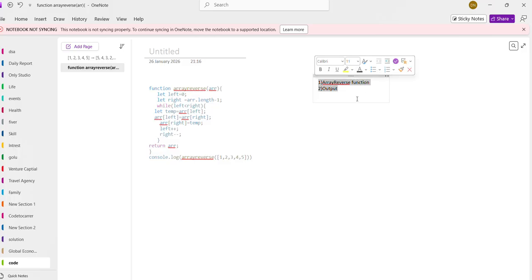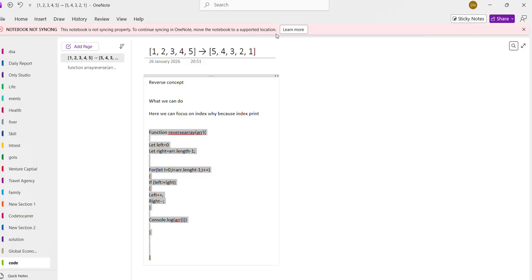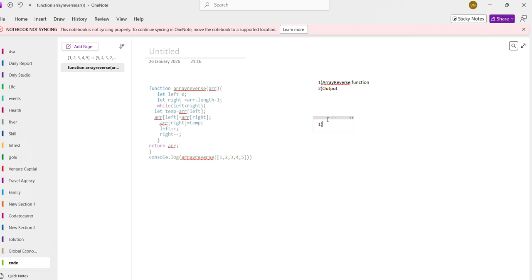What we did in the first one is very important. These are the inputs and this is the output. First thing we did, we took two indexes, the first index and the last index of the array.